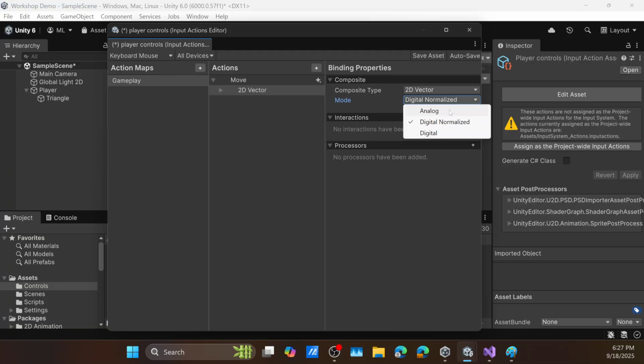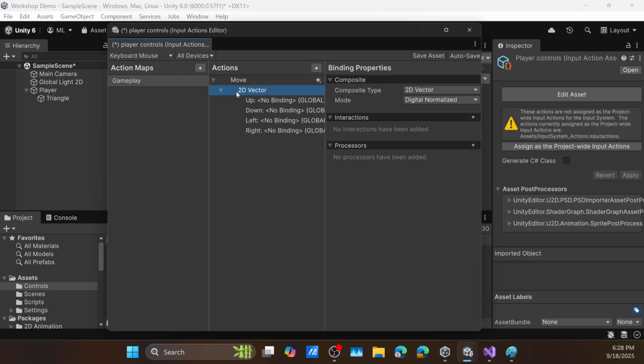Analog means a circle. It's like an analog joystick. It makes sense. So we're gonna use digital normalized because I didn't bring a controller with me. I guess we could use analog if you want. No, we'll play around with that later. So if you hit the drop-down menu, now you can see all 4 of these bindings. When I created this up, down, left, right composite, it takes these 4 bindings and makes a composite of whatever combination that I am holding down. It means combining the values a little bit.